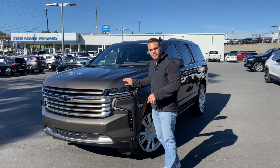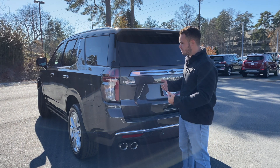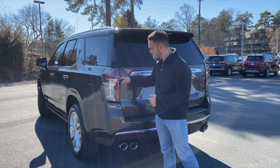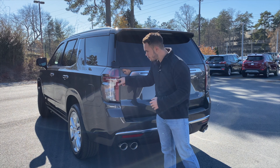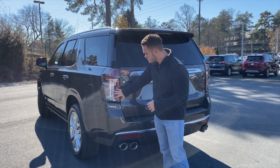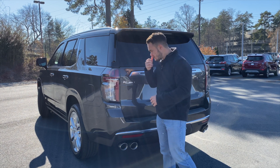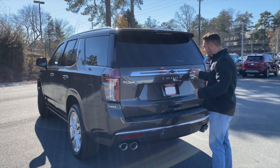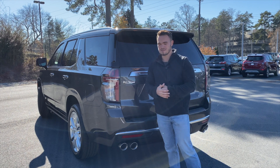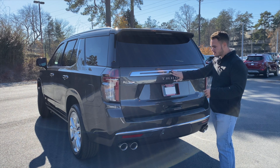Now let's look at the rear of the Tahoe, which has been refreshed and advanced. You have a new LED running light that's kind of T-shaped, with 'Chevrolet' embossed into the metal finish inside the unit. There are incandescent bulbs for the indicators and reverse lights — surprising choice. You've got a long satin finish garnish on the deck lid that looks really nice, along with a black bow tie as an individual option on this model.